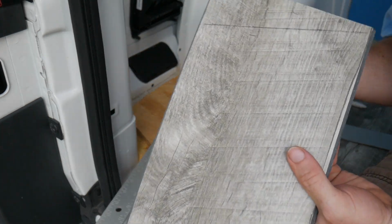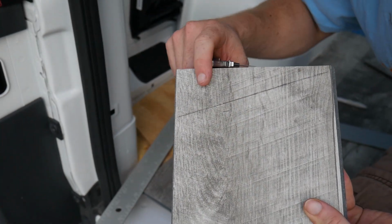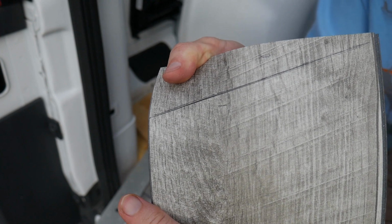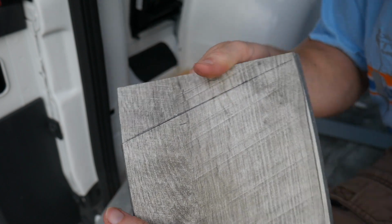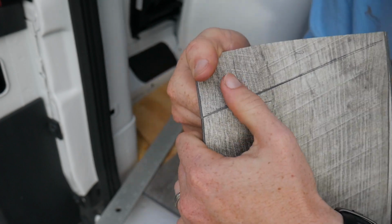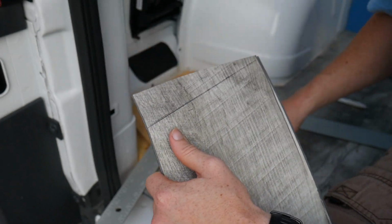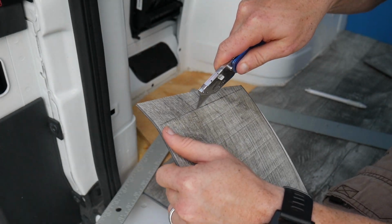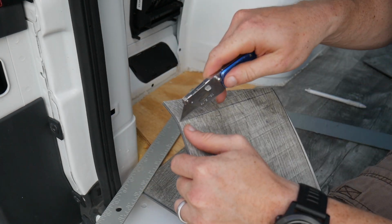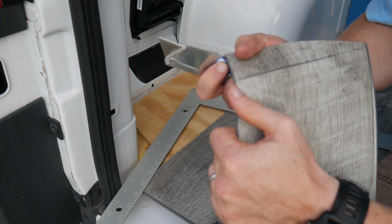Alright, so you got your line now. So what you want to do is start bending it, and it'll start giving way, because these are really nothing more than just rubber. And then it starts giving that gap, and once you start giving that gap, you want to keep nurturing it, if you will. Kind of score it, do it again, score it, do it again.